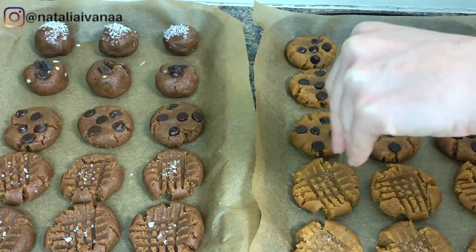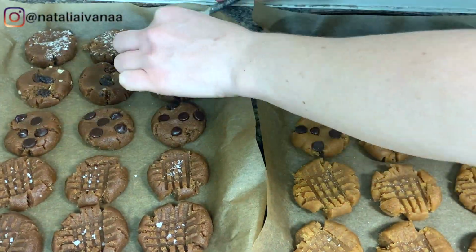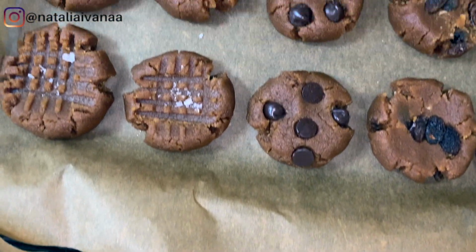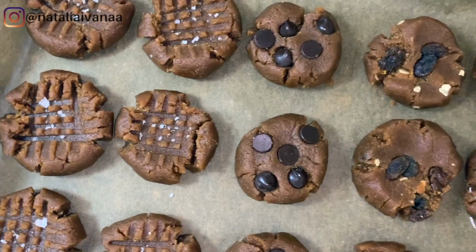Make sure to preheat your ovens to 350 degrees. When you're done decorating them, throw them in and set your timer for 10 minutes. Yes, they literally only take 10 minutes in the oven.